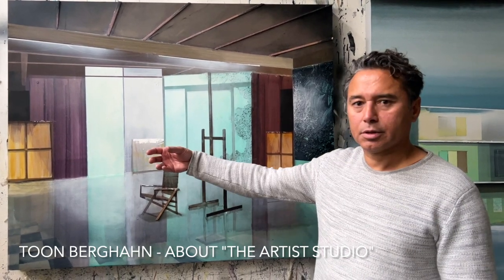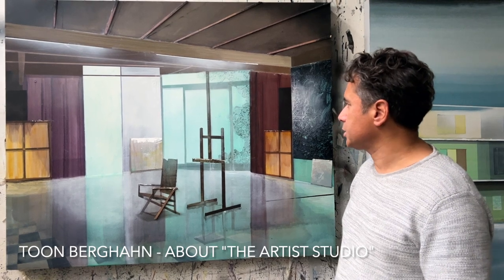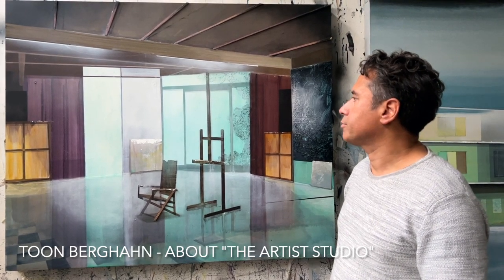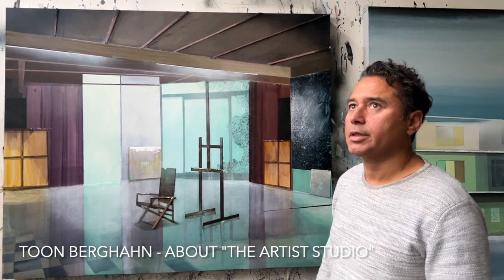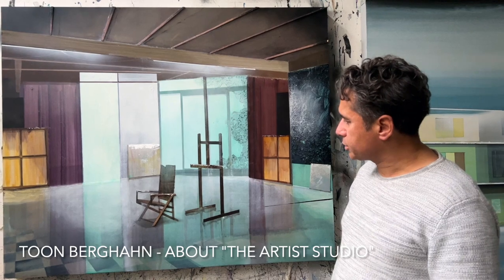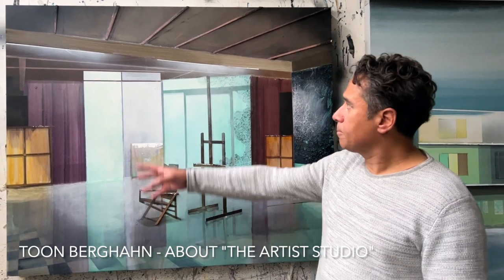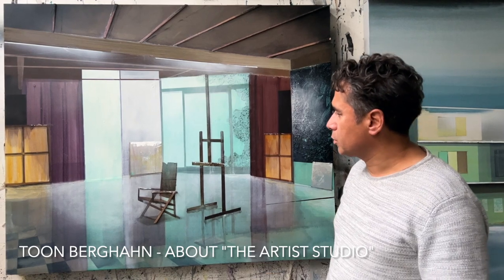The chair is even turned the other way from the easel and the paintings. I worked a long time on this painting, and the light within the painting kept on growing and evolving. Now it's almost the end, and everything within the room, within the studio, has almost disappeared within the light.